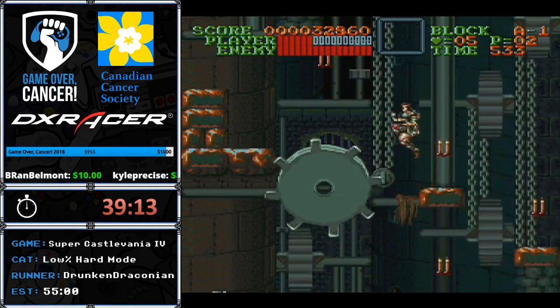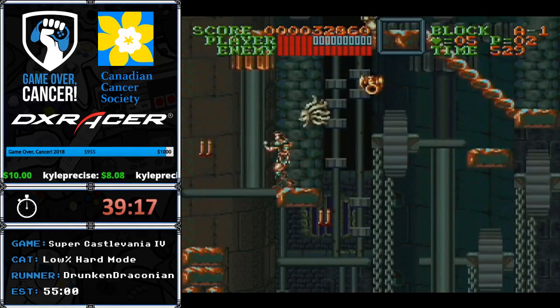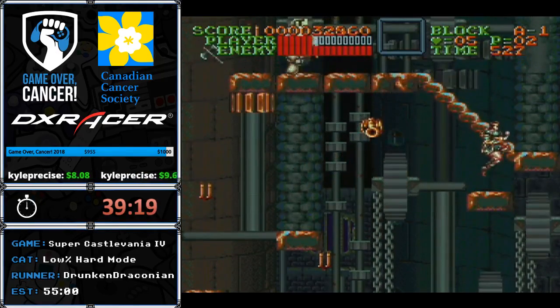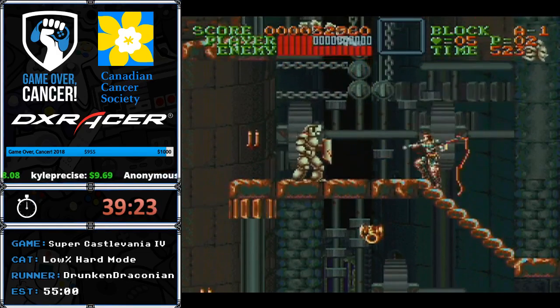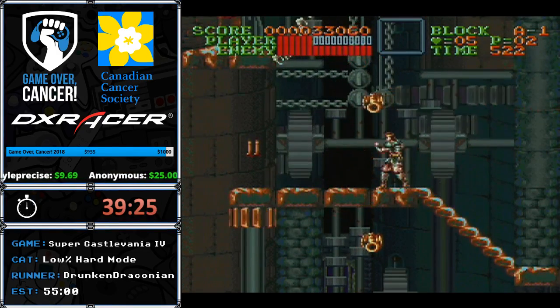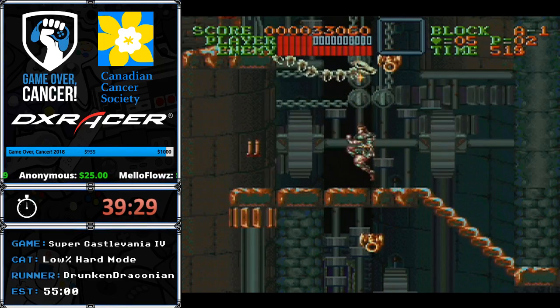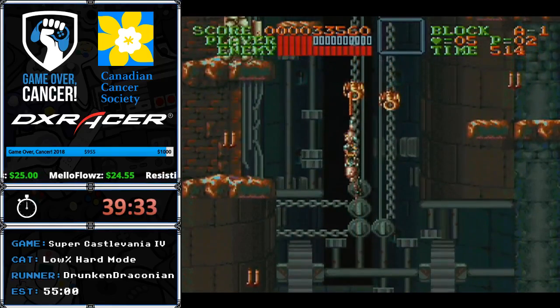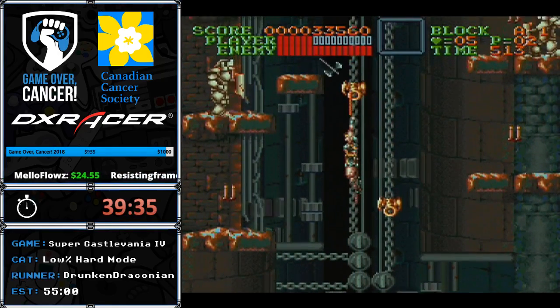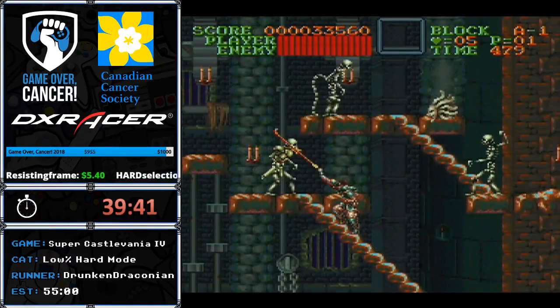Alright, so this next section I'm gonna go for the tough thing once. And if it doesn't work out, then we'll just do it nice and safe. 6, 1, 2, 3, 4, 5, 6, 7, 9. I'm going to do a quick pause buffer here to see what RNG we get. We got a low axe. Shoot, okay. I guess we're taking this safe next time.